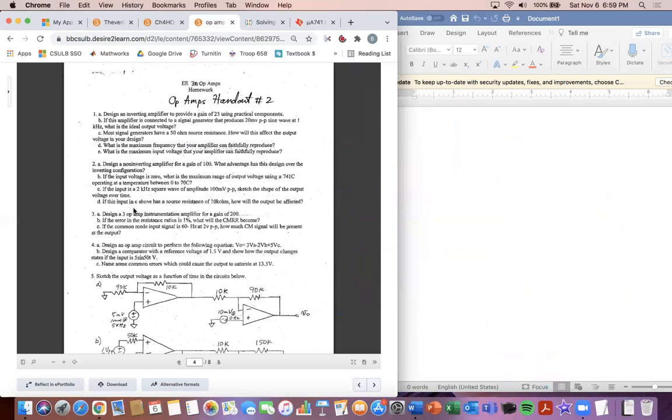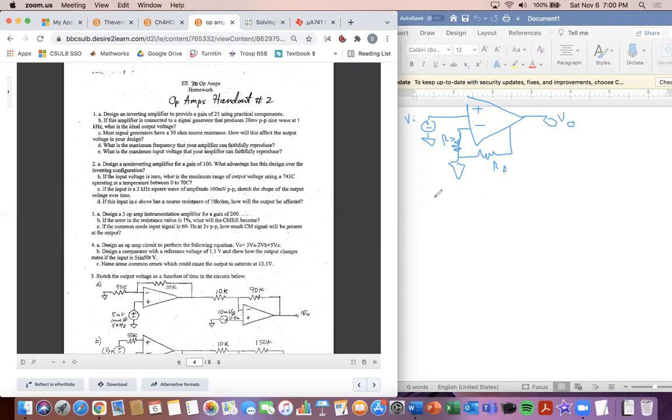Okay, now part 2. For question number 2, design a non-inverting amplifier for a gain of 100. Non-inverting amplifiers have the voltage hooked up to the positive terminal, so the input voltage is not inverted. Here we have our amp, positive and negative, and we have this at 0. We're going to have a feedback resistor here, RF, then RS, the other resistor, right here. And then we have VI here, and our output voltage here.